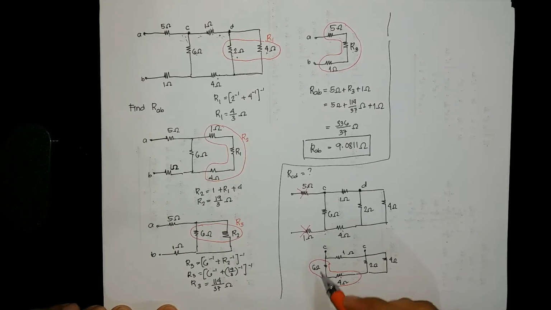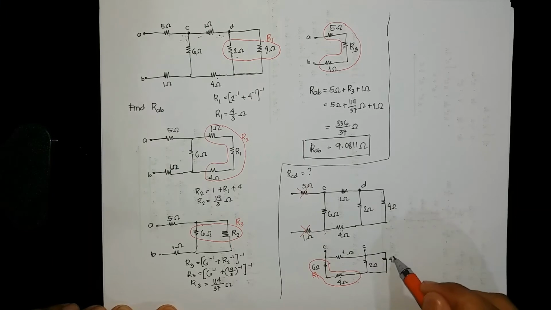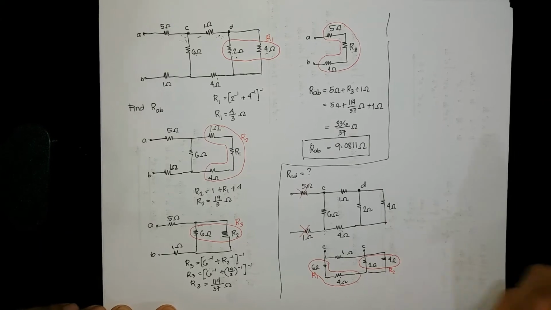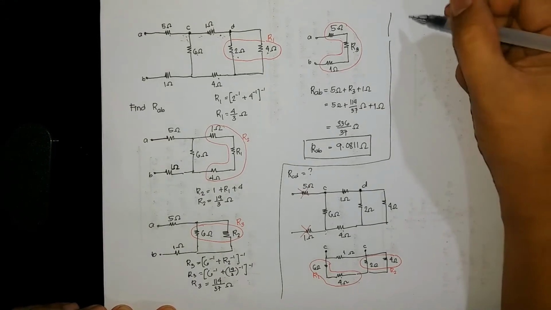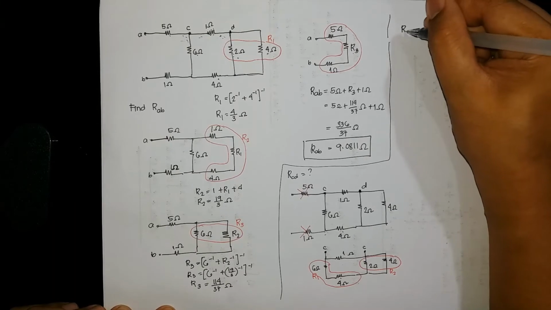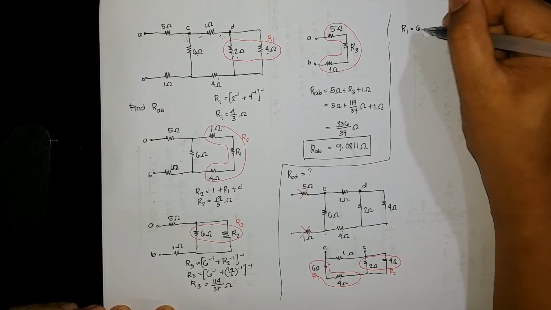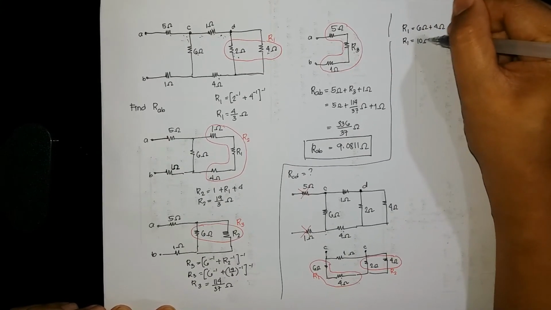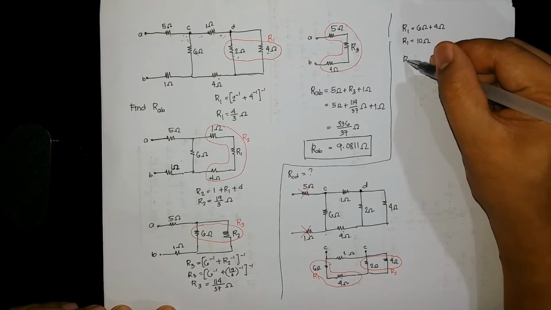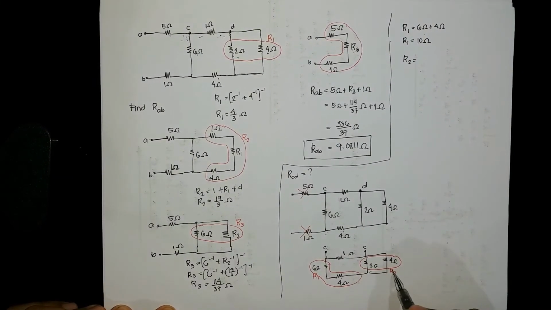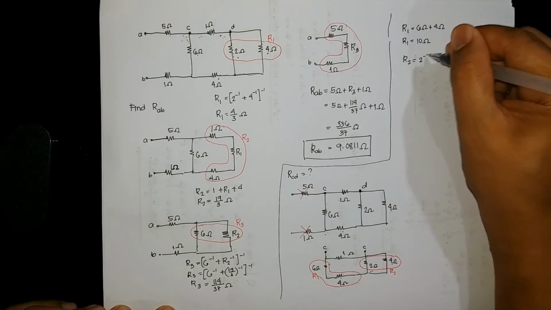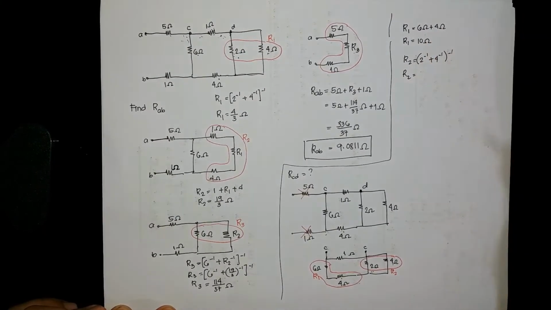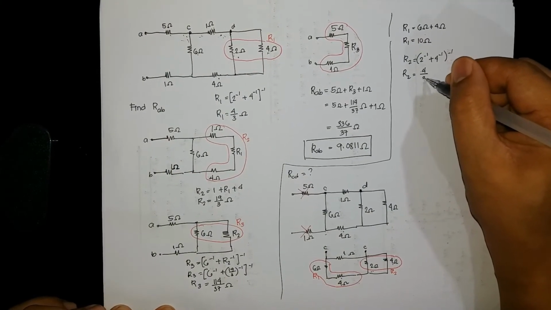Because it is in series. Say, name this as R1. Then you can connect this in parallel. Say, R2. So, to solve for R1 first, R1 is equal to the series of 6 ohms and 4 ohms. So, you have R1 as 10 ohms. But solving for R2, that is the parallel combination of 2 and 4. So you have 2 inverse plus 4 inverse, inverse. Then, I think this is the same as 4/3 ohms.